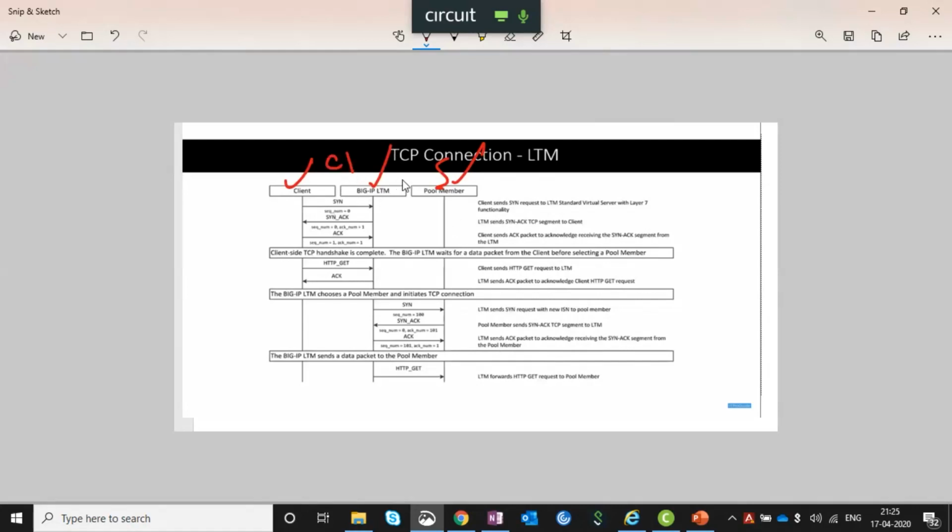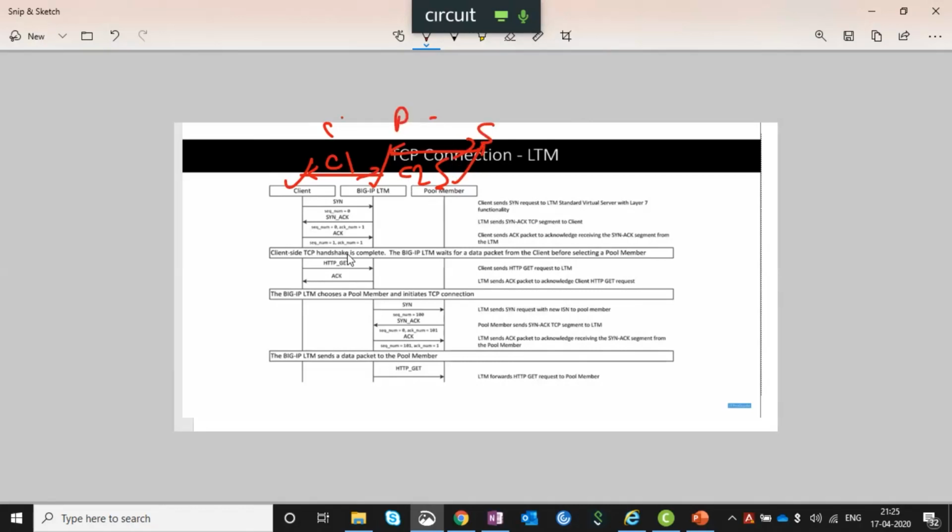This is connection 1, this is connection 2.